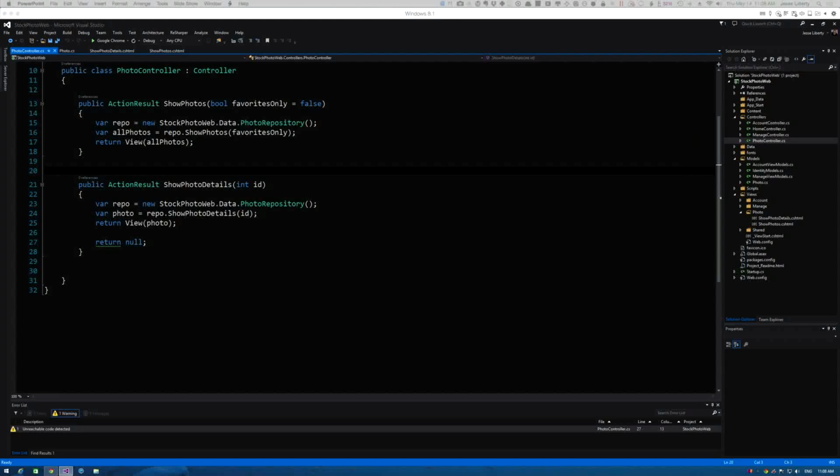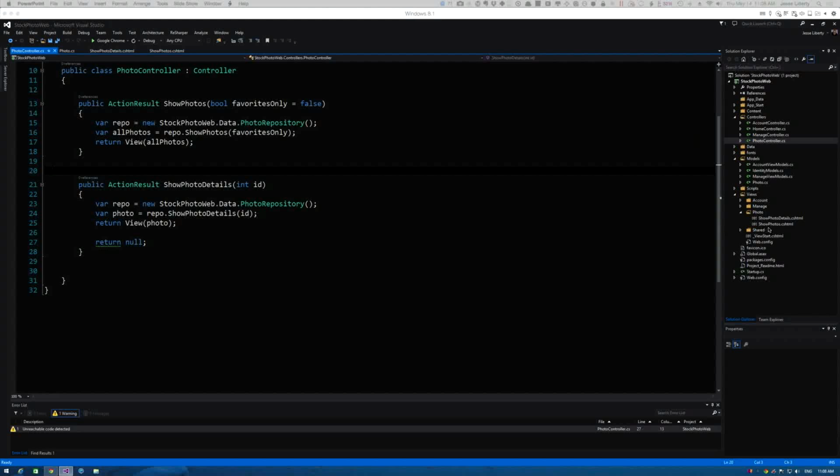What I want to do here is quickly point out a number of aspects because we're going to reuse them. So here's our controller. It has a show photos and a show photo details. And the idea is to show photos. The application that we're looking at might be for manipulating your personal photos or for stock photos, but it shows the photos in a very simple way. We kept everything simple for this sample. And so it shows the photos in the controller and has another method, show photo details.